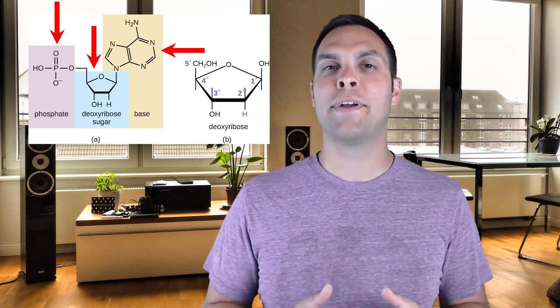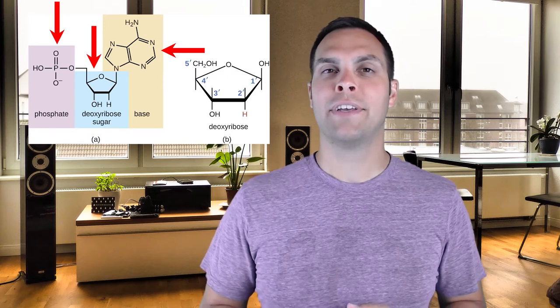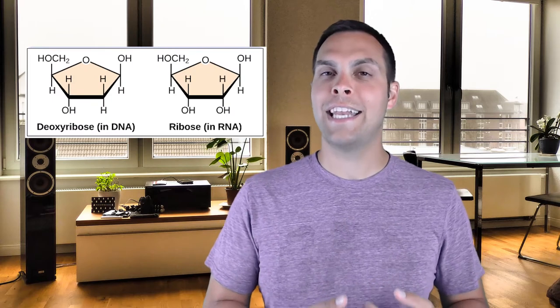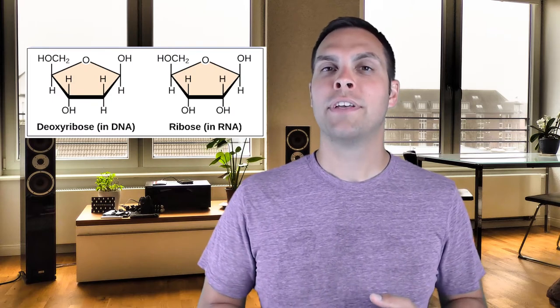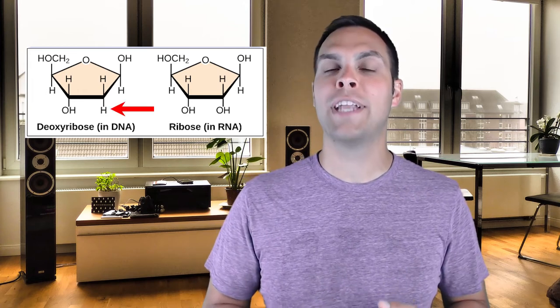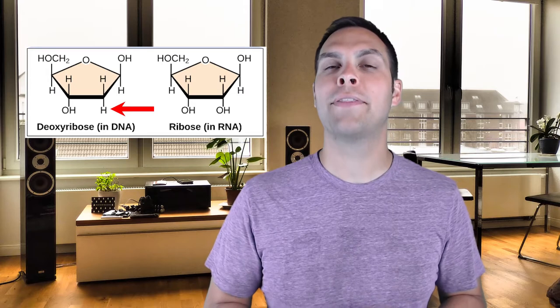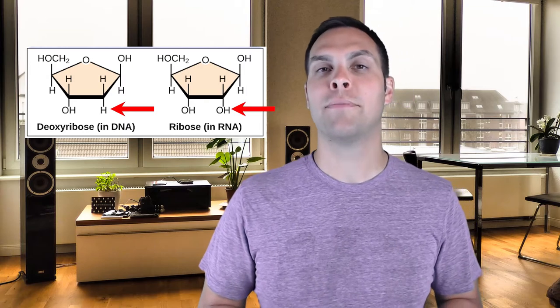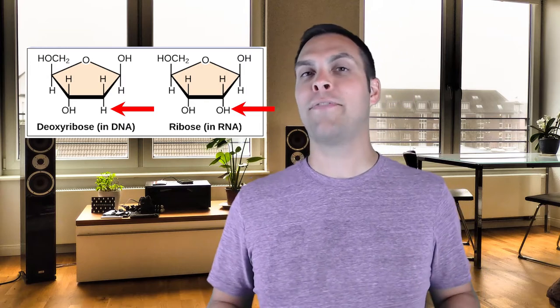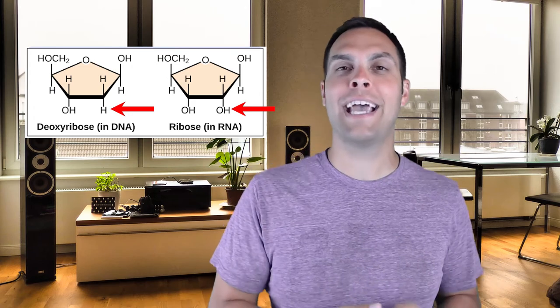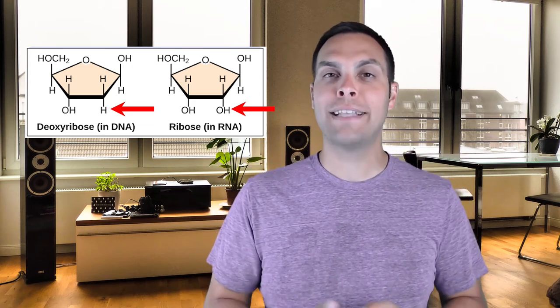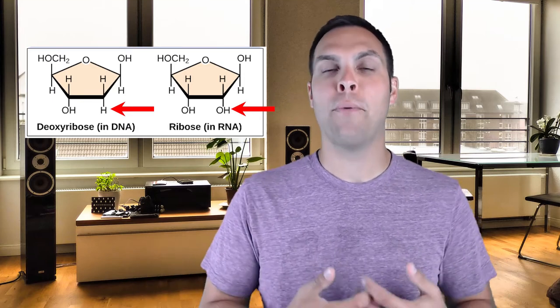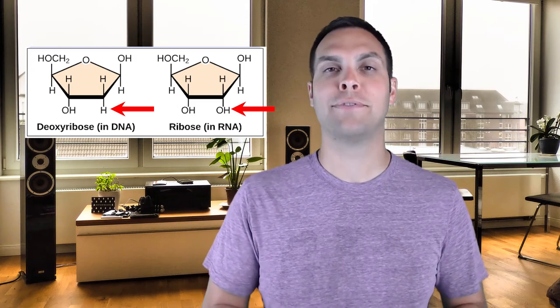The big difference between deoxyribonucleic acids and ribonucleic acids is on that ribose sugar. You can see that on DNA, one of the carbons in the sugar is bound to a single hydrogen as opposed to a hydroxyl group. When we look at the five carbon ribose sugar on an RNA molecule, both of those carbons have a hydroxyl group. That's it. That's the difference. Hence the term deoxyribonucleic acid. It's missing an oxygen atom. That's the big difference between a DNA base and a RNA base, that one single oxygen, the absence of a hydroxyl group.